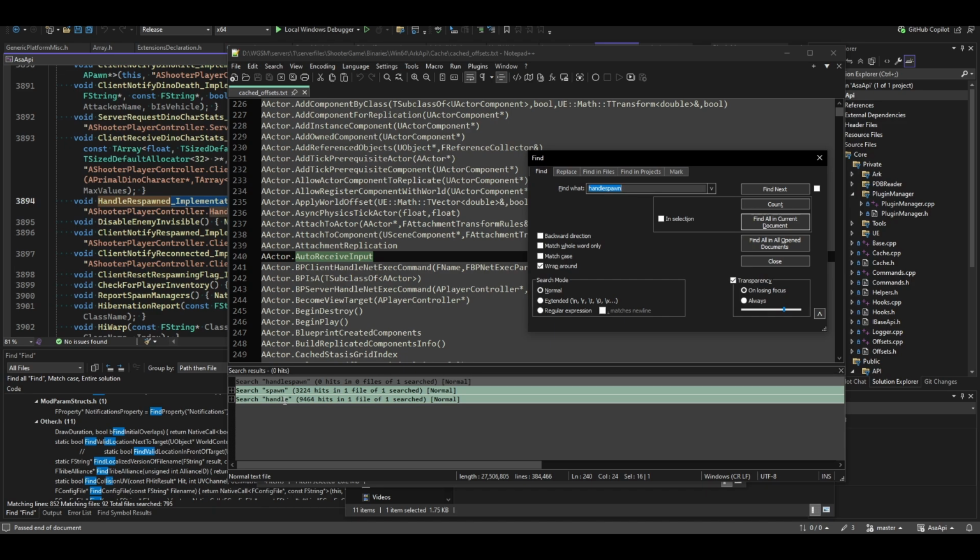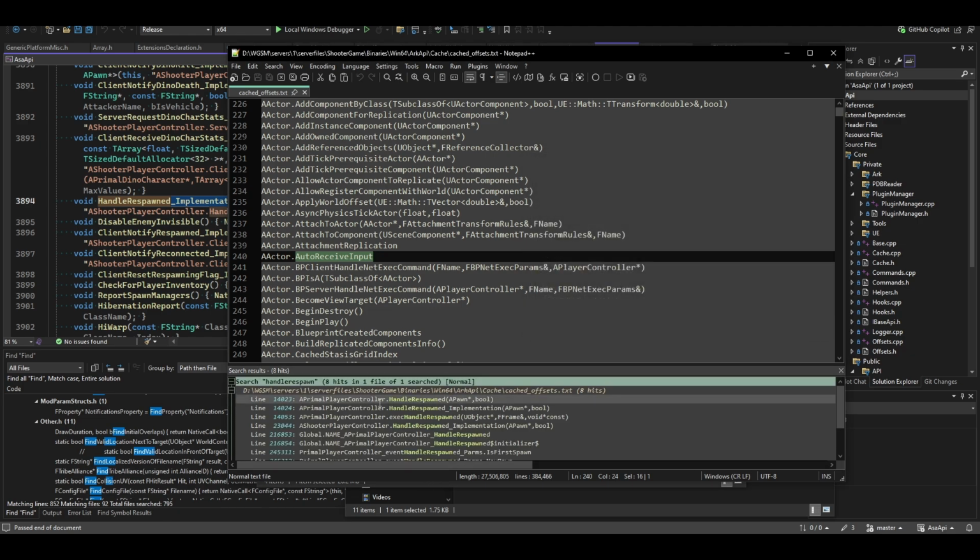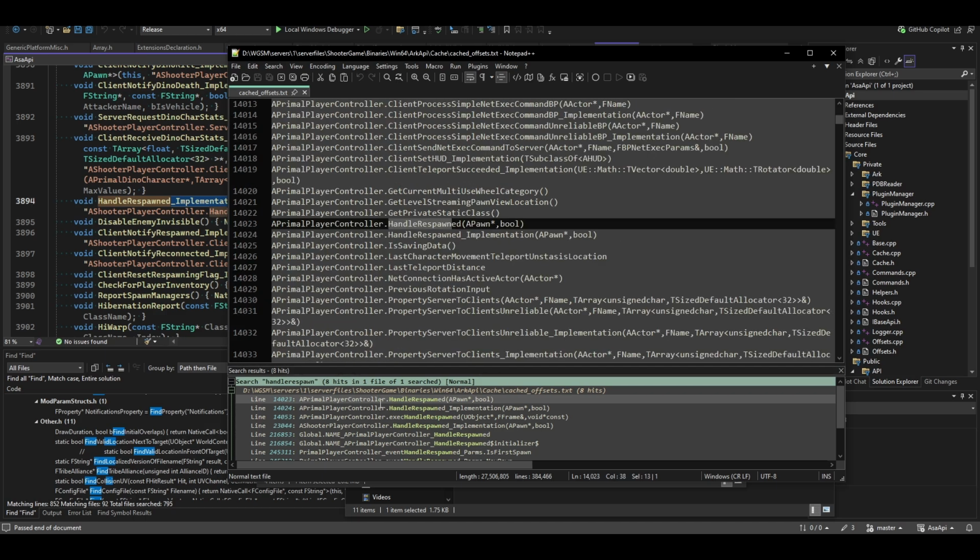Handle respawn. What? Upon player controller. What is this? A shooter player controller. Not that one. What's this pawn? The character pawn and the boolean. What is the boolean? A primal player controller.